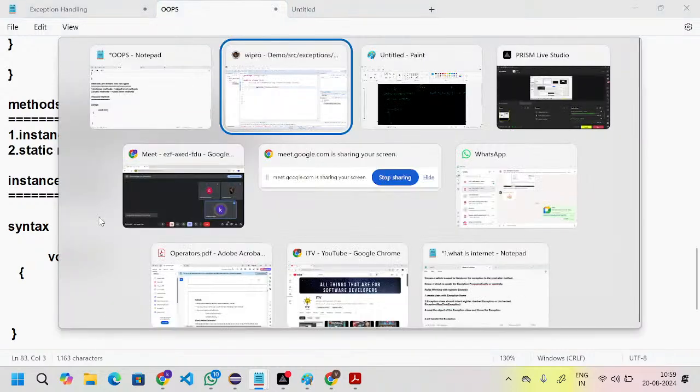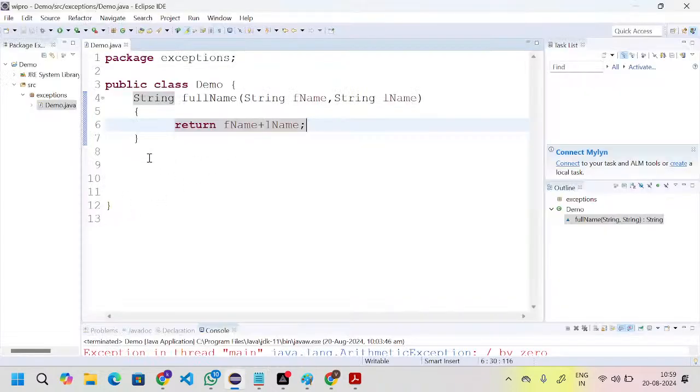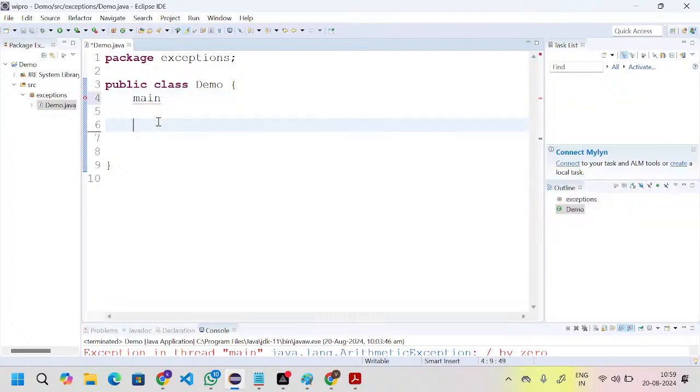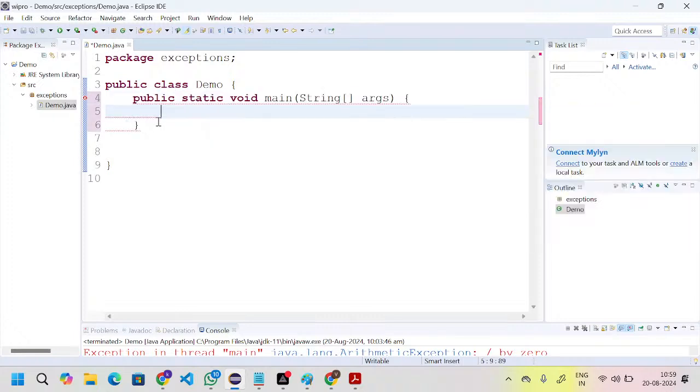Now clearly observe. This is the scope of the class. For every program, execution starts from the main method, so for that purpose I am taking the main method. Now I am taking one method.